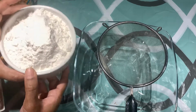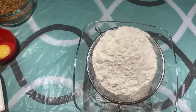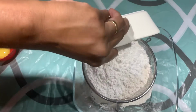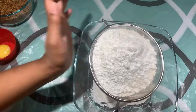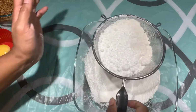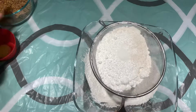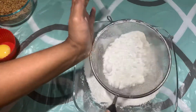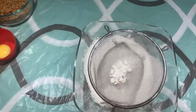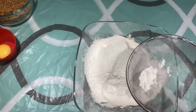So this is the all-purpose flour. I have to sift this together with the icing sugar. Then when it's halfway through, I'm going to add in the salt. The salt is optional. I like my peanut cookie to be a little bit salty, so that is why I like to add the salt. But it's optional though. You don't have to add the salt if you don't like, but just try and see.